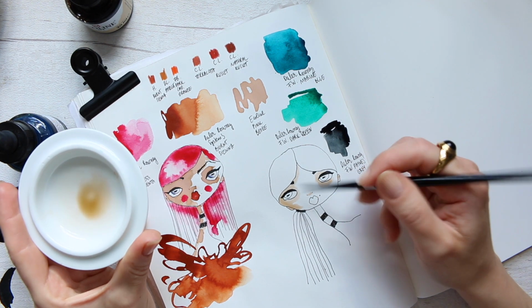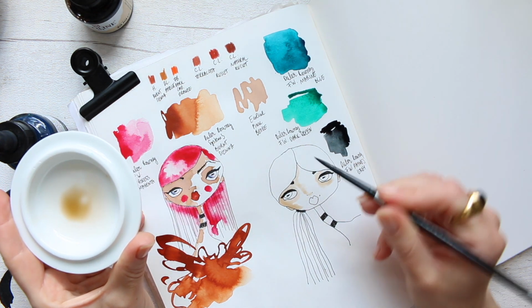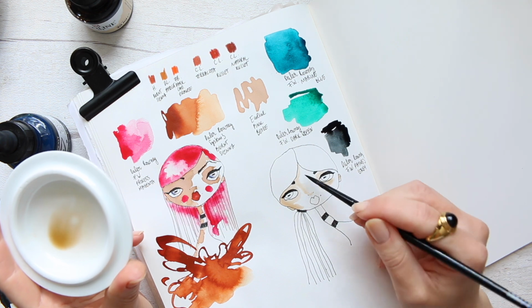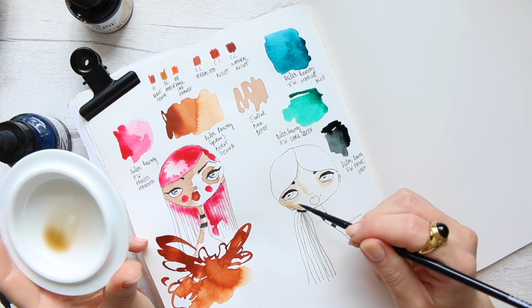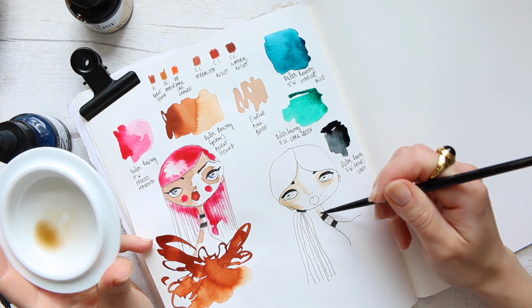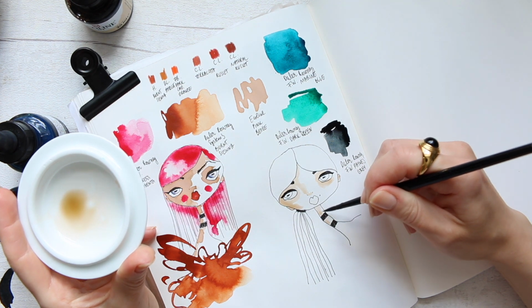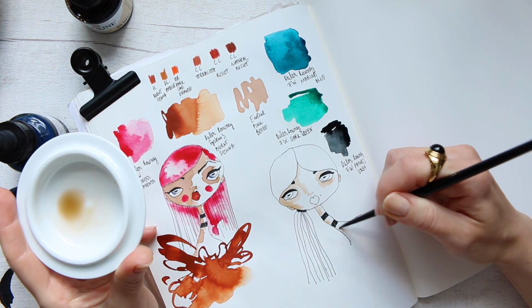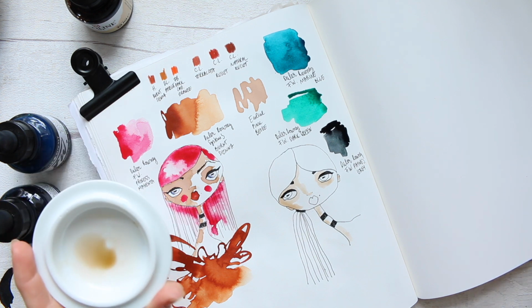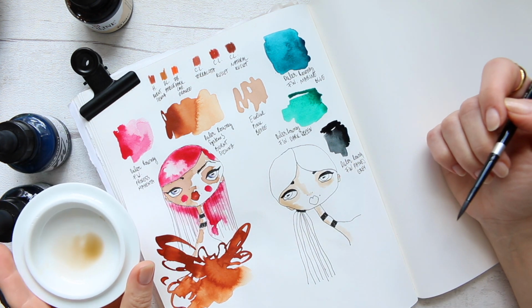It's good to give the nose a bit of a shape, so I tend to use it like that. And that's probably it. And then the neck is quite important as well. So this time I'm doing it quite light-handed. As you can see, I'm not using too much of the color. I can always go back in later and add some more if I wanted to.